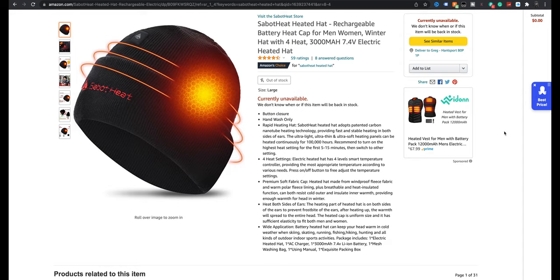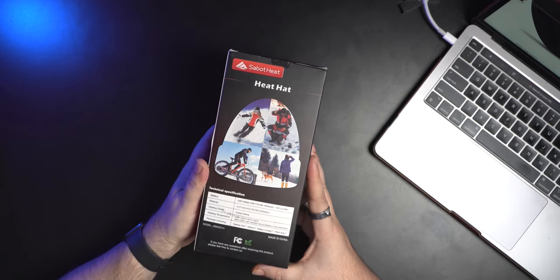Now, it's getting 4.5 stars out of almost 60 ratings. That's pretty good. So, small little box right here. I haven't opened it yet, but we're going to take a look. We're going to try it on, and we're going to see what we think.